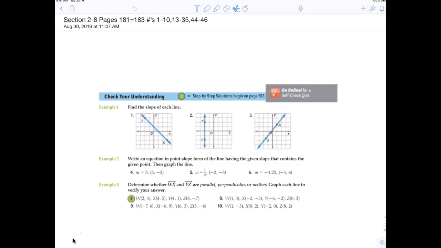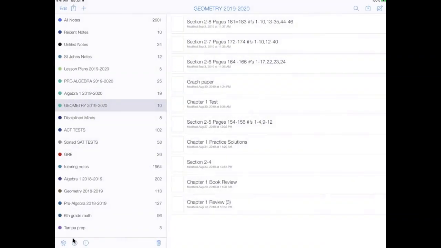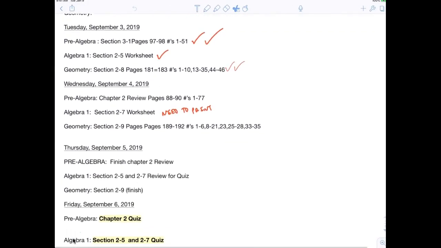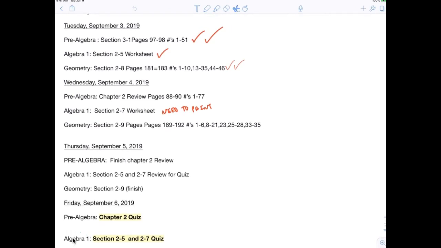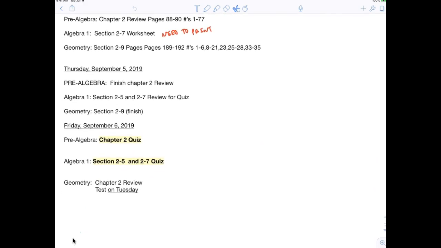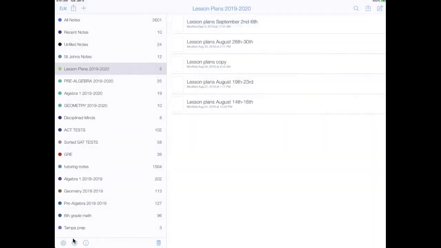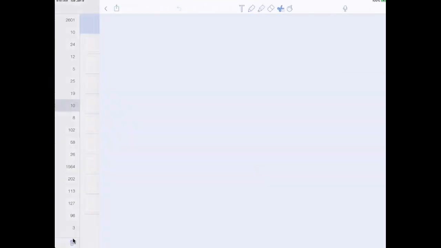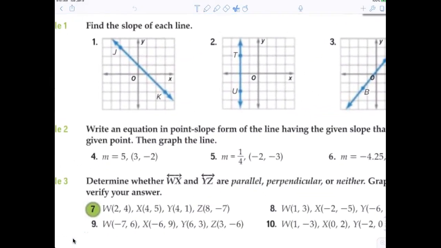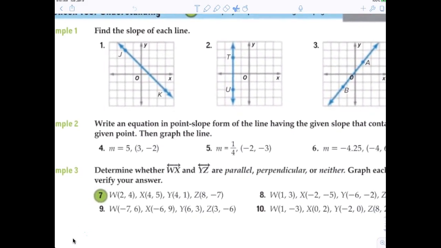And then I'm going to look at the lesson plans because I'm not 100% sure what I decided to do. So let's take a look at the situation. Yeah, so it looks as if our Chapter 2 test is on Tuesday, guys. I thought I was going to get everything done and have a good enough review, but I can't. So our test is Tuesday. Now for today, let's go ahead and take care of business here. And like I said, I'm pretty confident here for you guys.